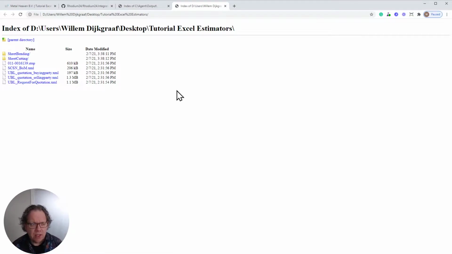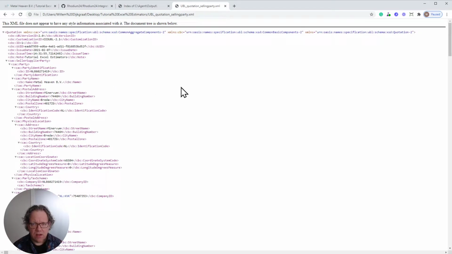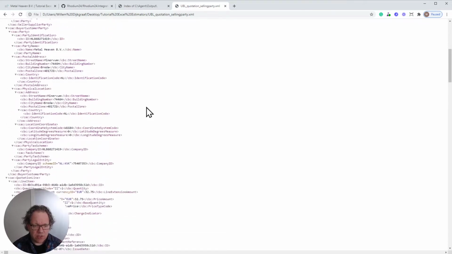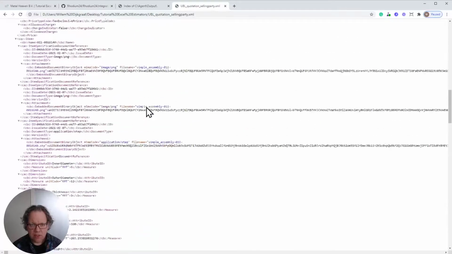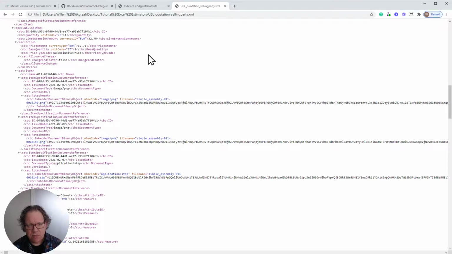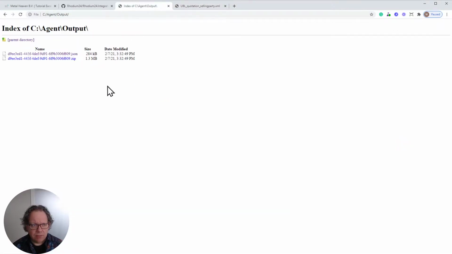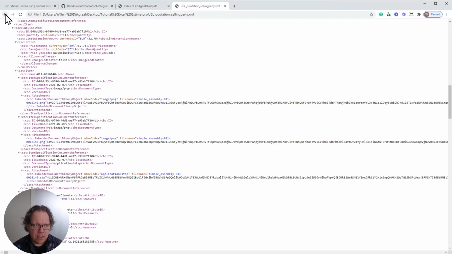It could be. Also the Smart Connected Suppliers Network, which is a Dutch-German initiative for document interchange, they use this same format. So this can be used. If you look at UBL quotation selling party, this has all the details about production data and cost prices, all in an XML document, as well as the thumbnails, etc. Let me go back.